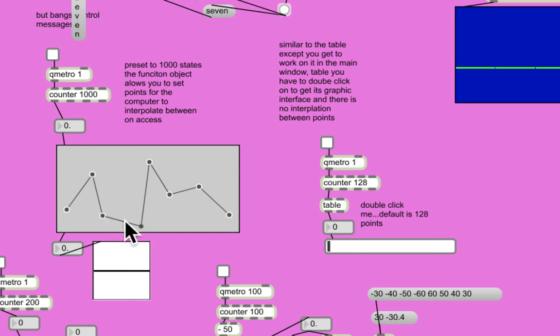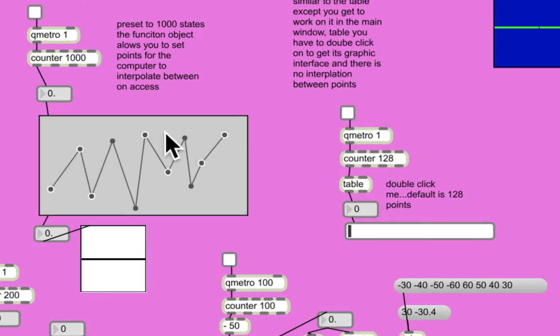Oh, I added a new point. Notice if you make a point far enough away from other points, it thinks that you added something. There's probably a message you can send, say like delete 7, and then the 7th point in the system will go away. Notice how I can't take the node and put it before or after the two side nodes. So it's a limited, maybe even a linear function. Maybe that's the whole point of it.